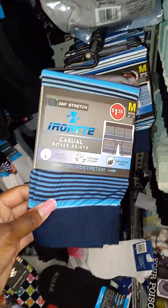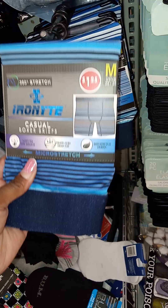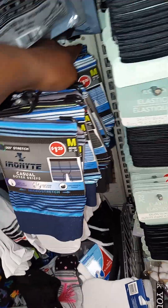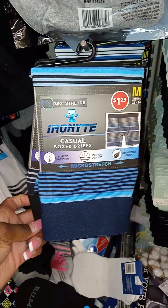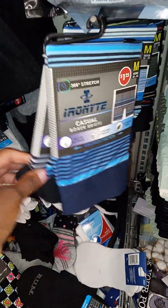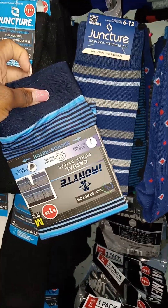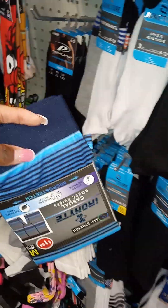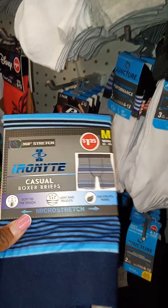And also look at this — it's real nice to get some boxers for the boys for $1.25. Everybody likes underwear for Christmas. You get a pair of drawers, you get a pair of drawers, and you get one too! That's what my grandparents did — every kid always got socks and underwear. And look at these single nice briefs — these are good quality, good stretchy quality for $1.25. You can pair this and let's see if we can make something work. You can do blue, blue, blue, or pair it with a nice pair of black socks with the underwear. These are real nice in the Dollar Tree for $1.25.